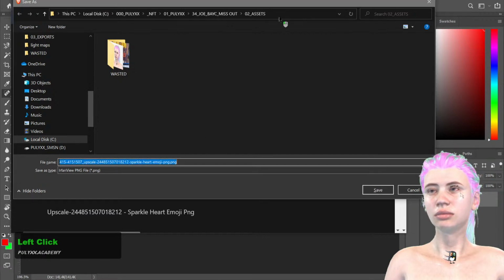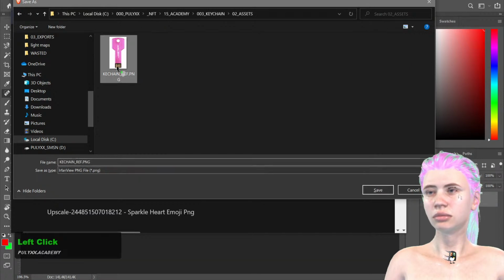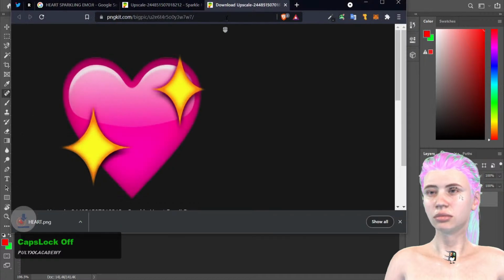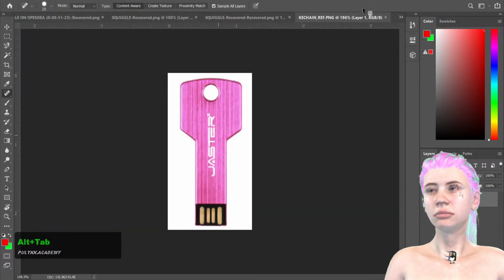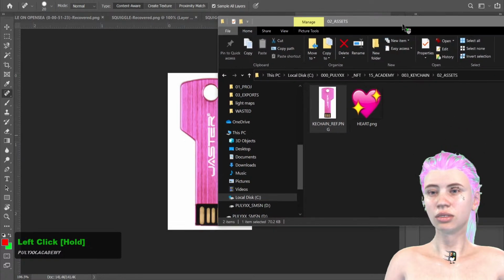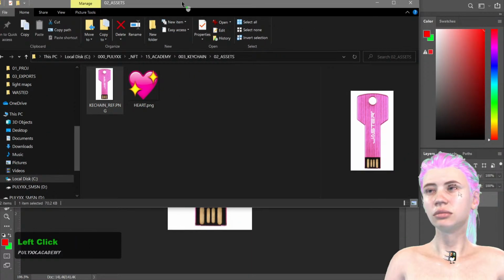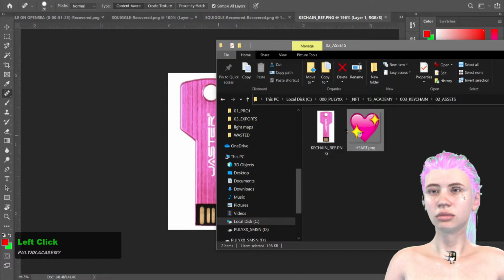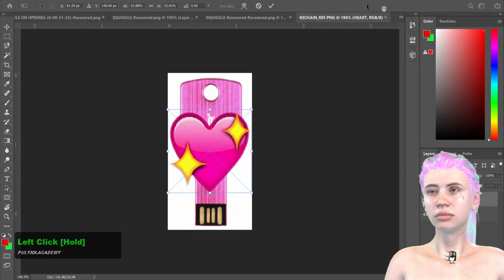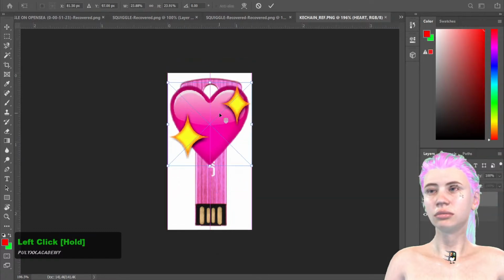Save it in assets. And now we just drop it in Photoshop, but this time, instead of dropping it down here on the side, we will drop it here.